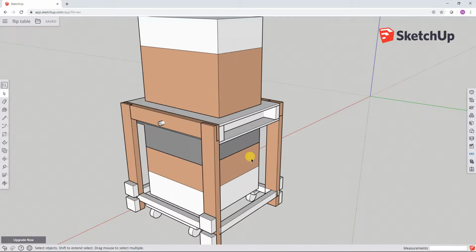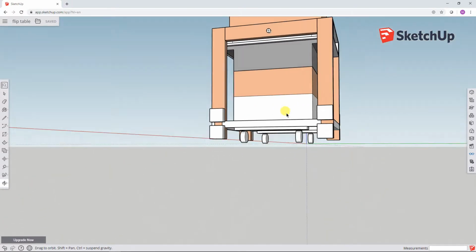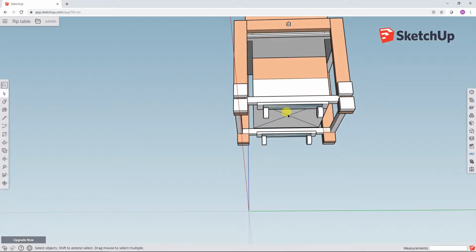The next thing I wanted to mention is I haven't really talked about these casters. The casters are mounted on a board, and this actually represents a piece of a dolly that you can buy from Harbor Freight, and all I did was cut the associated boards off, and that's why this board is this length.